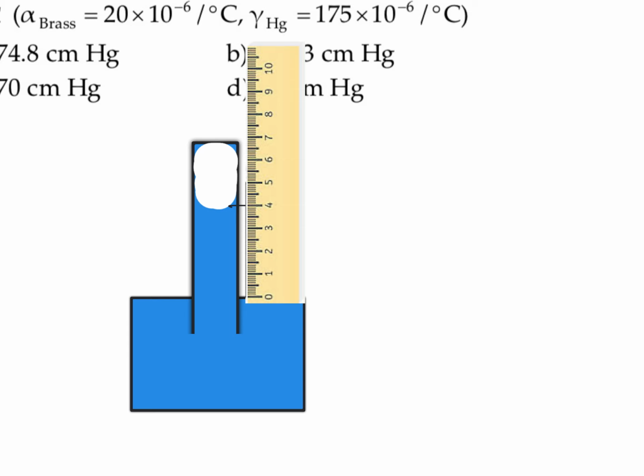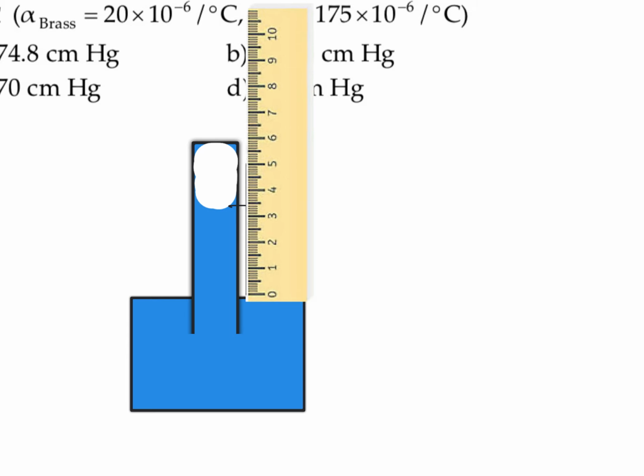Now assume that due to thermal expansion, the size of this brass rod is increased, meaning the scale is increased. Then it will look something like this. You can observe that I'm increasing the size of the scale. So now it will not show a reading of 4, it will show a reading of 3.5. Got it? So whatever measurement we make by using this scale may not be correct.